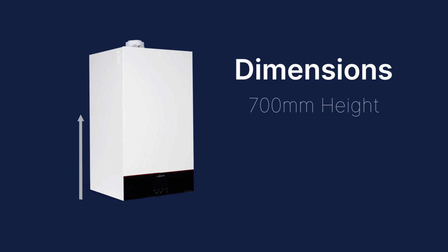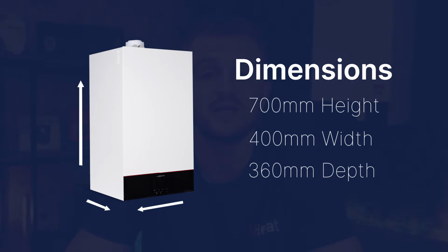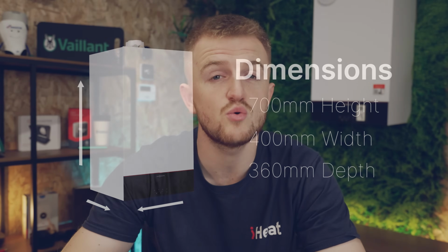Dimensions wise, you've got a height of 700 millimeters, a width of 400, but then a depth of 360. This is 60 millimeters deeper than the 050, so this is a less compact boiler. Whilst on about dimensions, we do have to note the clearances to get this boiler installed. This is worth noting down in case you're going to put it in an airing cupboard or kitchen cupboard maybe. I would advise it is slightly too big for a kitchen cupboard, but it all depends how your kitchen's made.